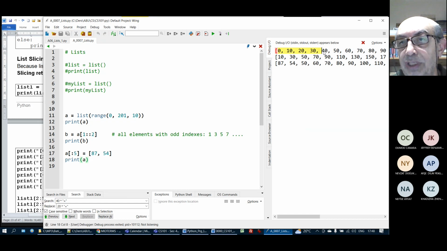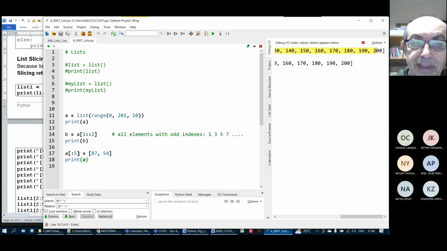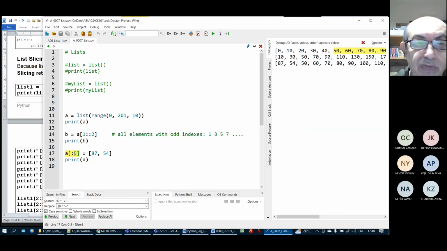The first elements, index 0 to 4, are replaced with another list, and the rest of the list, of course, is unchanged because it is outside this slicing. What did we do? We just specified a part of the list, and that part is replaced with another list. So this part, which is that slicing, is replaced with these values. Okay. So you cannot do this with strings. You can do this with lists. This is how Python works. Is this understood?